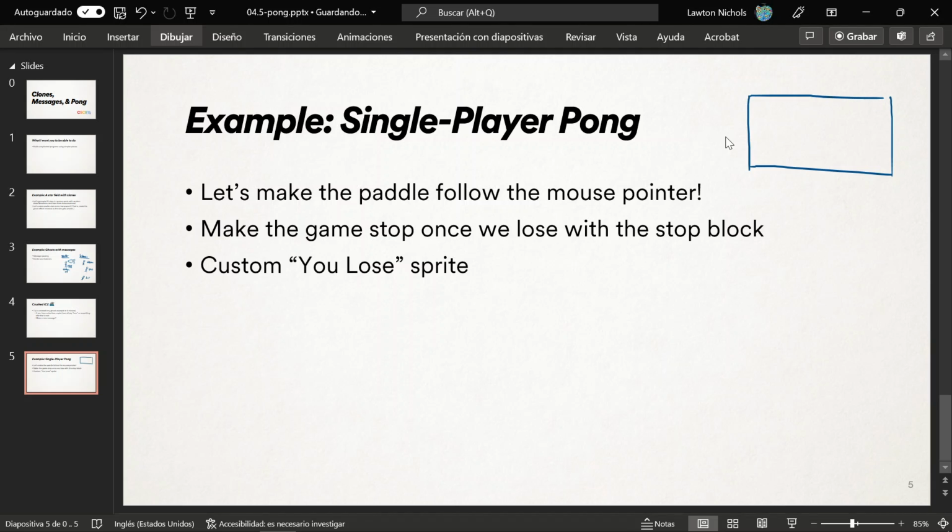So remember what Pong is. Let's make single player Pong. So you're playing against yourself, hitting it against the wall. So Pong is made up of a paddle. Let's put the paddle on the left. And then we need a ball that bounces around. And then it's supposed to bounce off the paddle, boop, and then bounce off all the walls, if it's single player Pong at least.